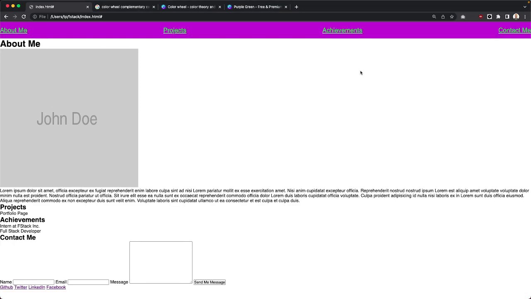Now, there's this interesting thing about flex where you can specify how much flex you want in a certain place and how much flex you don't want in a certain place. And the advantage of that, which I'll show you in just a minute, is you can decide to put something here and shrink the rest inside here.